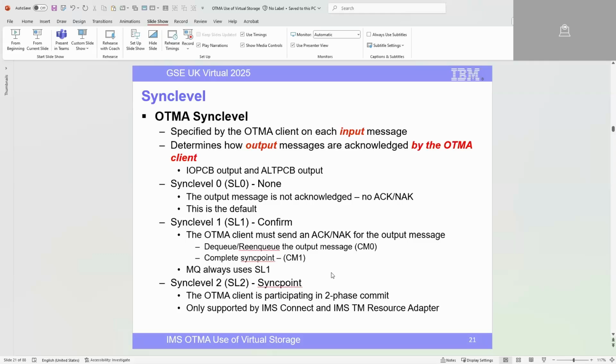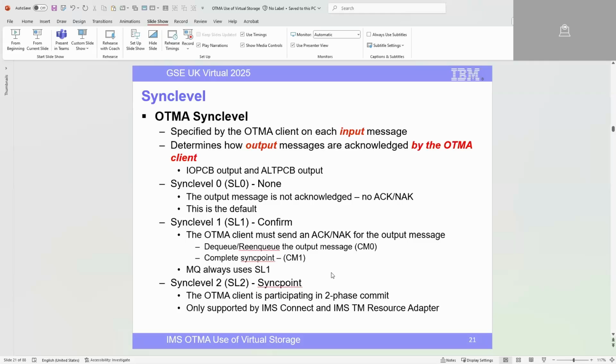If it's a sync level 1 message, sync level confirm, then the client has to send an ACK for the output message. If it's a commit mode 0 output message, now I'm going to dequeue it from the IMS message queue. If it's a commit mode 1 output message, now I'm going to go ahead and complete sync point.